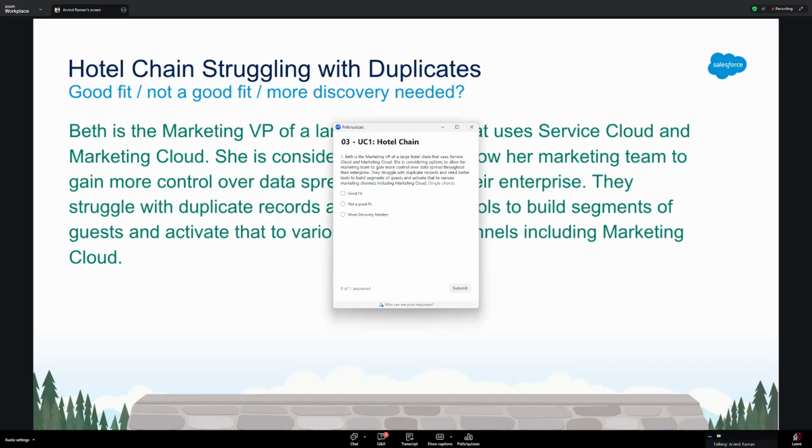All right. So the use case is Beth is the VP of marketing at a large hotel chain. They currently use Service Cloud and Marketing Cloud. She is considering some options to allow her marketing team to get more control over her data that's spread throughout the enterprise.